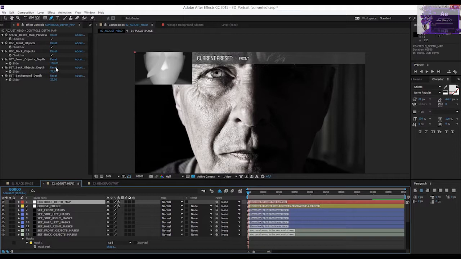In our controls depth map effect controls, we can now define how close or how far away those objects are from the camera. So set front objects are obviously closer to the camera. If this would be a hair strand, it had roughly the position in depth space of the nose.